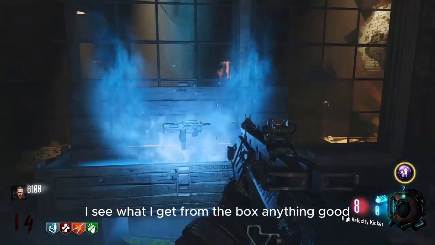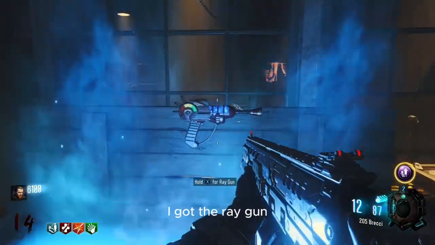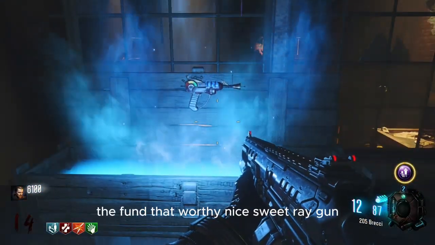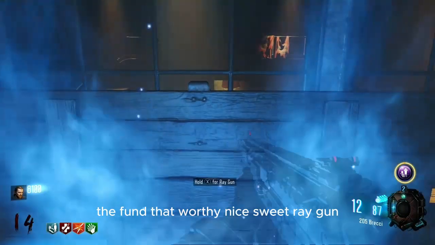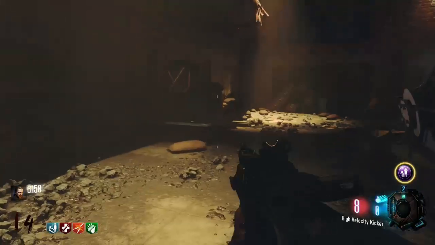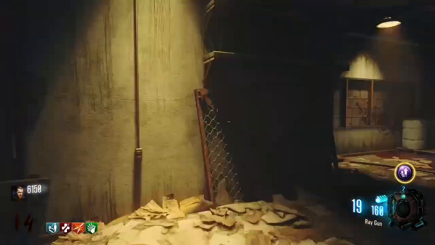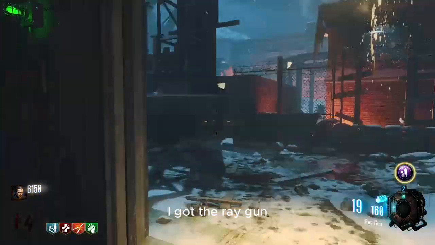Let's see what I get from the box. Anything good? I got the ray gun! Thumbnail worthy. Anyways, sweet ray gun. I got my thumbnail. That's my thumbnail, guys. How good. Let's go. I got the ray gun.